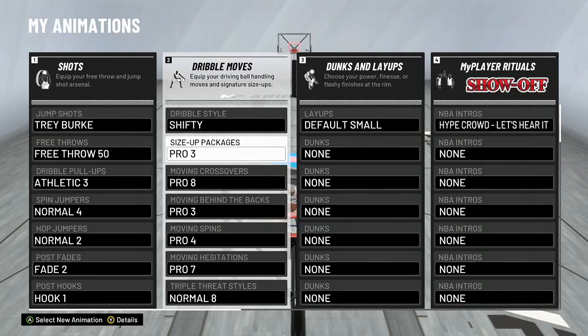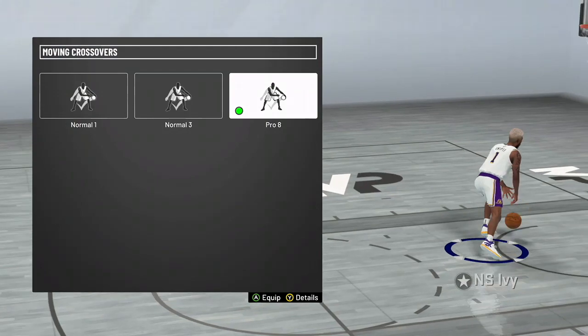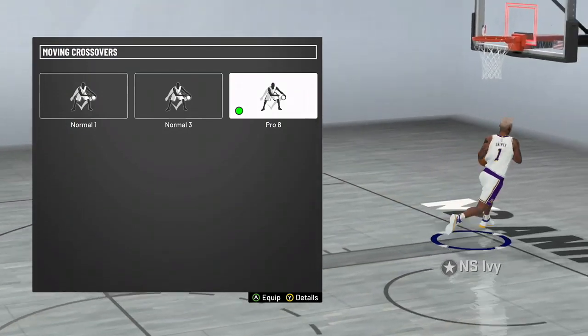Moving crossover, I chose Pro 8 because it's a crossover that can give you the most space, and it's extremely quick moving down the court. Pretty self-explanatory.